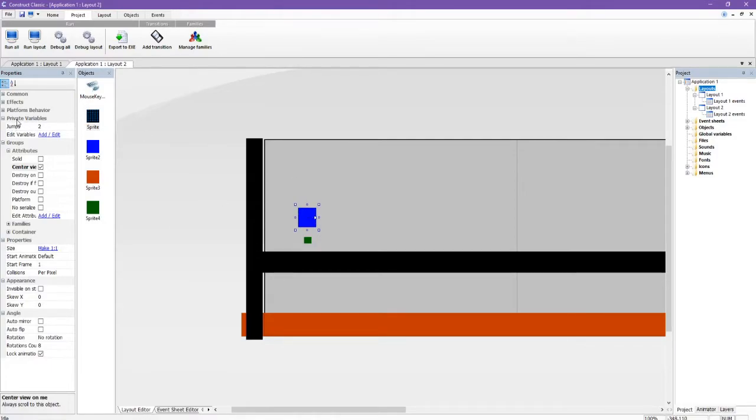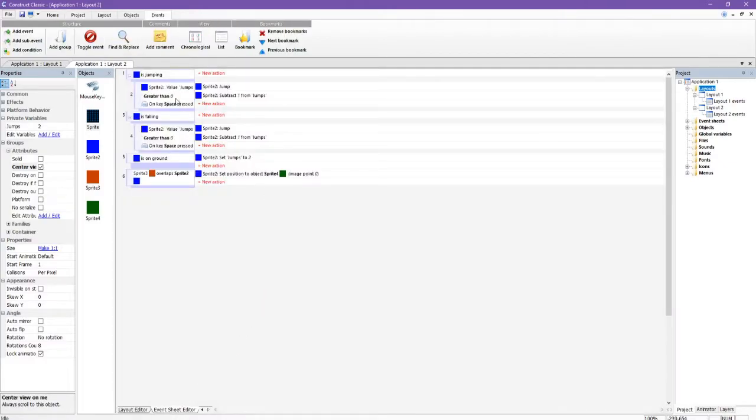And if you notice up here, I've added a private variable of jumps. So he's got 2. When the character is ascending from a jump, if the jump value is greater than 0, so the moment he takes off he'll have 1, and then if the space key is pressed, which is what his jump is attached to, he will jump again and subtract 1 from his jumps, putting him back at 0. Then he won't have a value greater than 0.